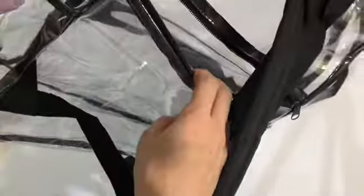And here, there's a front pocket. At the back, there's this anti-theft pocket. Anti-theft because it cannot be accessed from the inside or from the front. You can put your wallet, your cell phone here. It's secured.